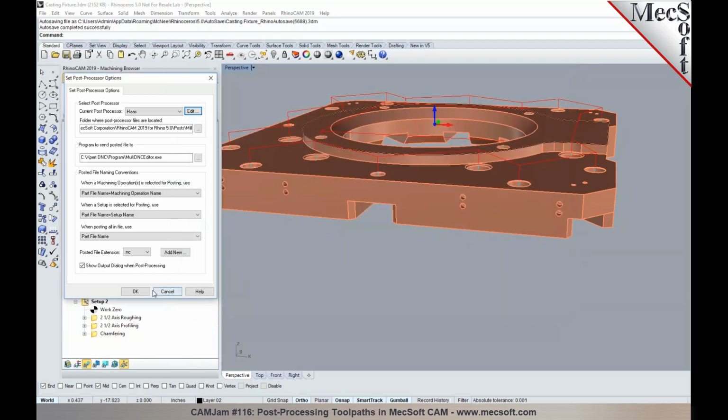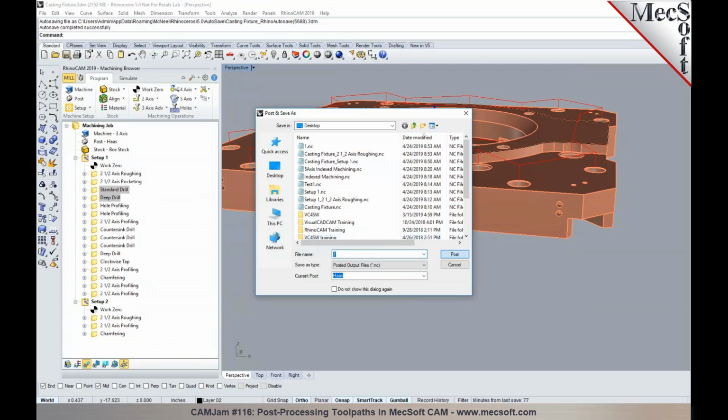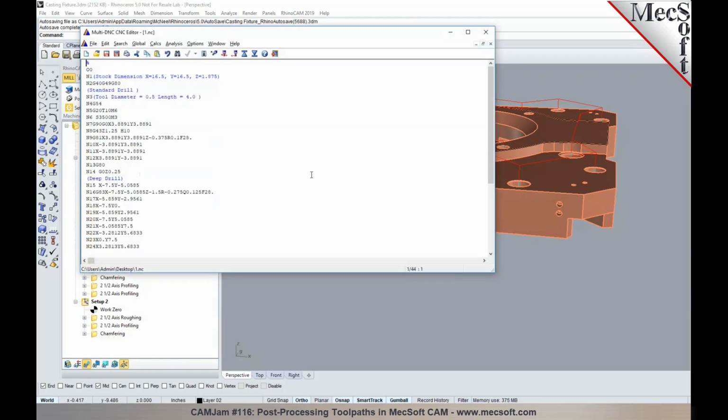When you save it and repost your toolpaths, you will notice that the drill cycle is only output on the first hole, and then for the subsequent holes, it just outputs the X and Y coordinate values. And once all of the holes are drilled, it cancels out the drill cycle with a G80.